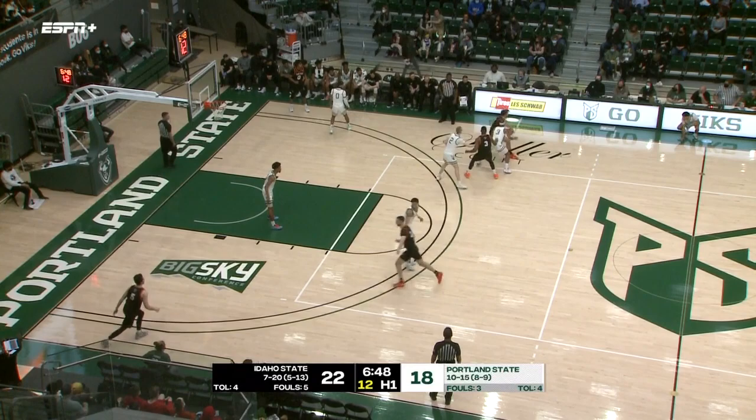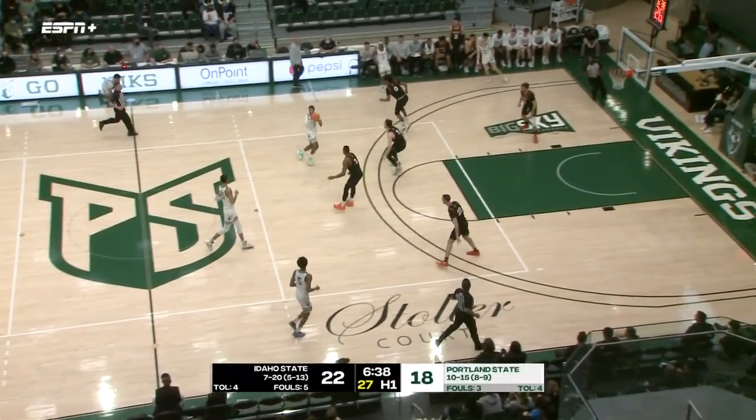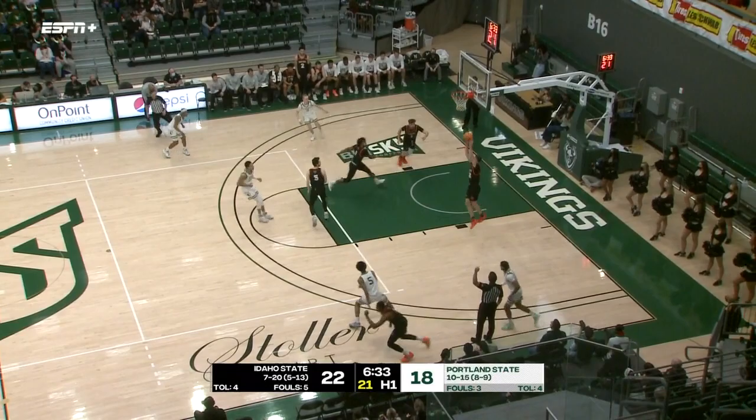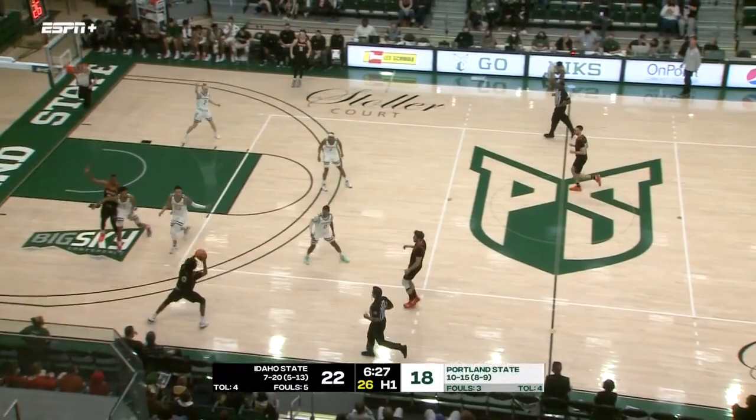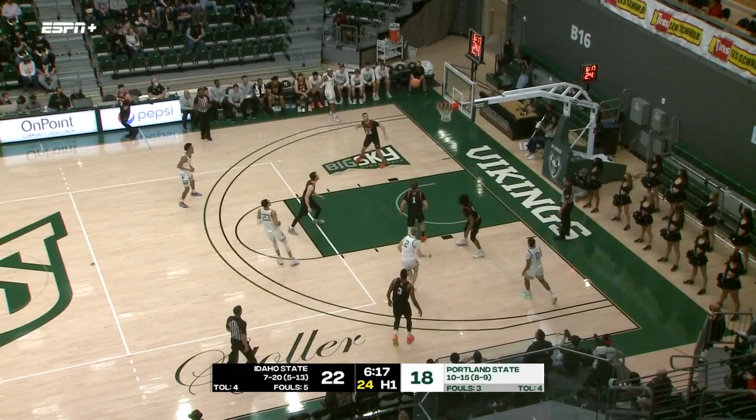Rodriguez from three — rounds out. Thomas snatches the rebound. In transition, Thomas gets Porter to fly by. Kyle III — blocked by Porter. Nice recovery there by Porter, blocking that three-point attempt. Entry pass intercepted by Ian Burke. This time a clean look for Thomas — too strong, a little bit flat on that jumper. Burke switches off on Sorensen. Rodriguez yet to find the touch from outside, though he's one of the better three-point shooters. Aaron pass intercepted by Alley, the lob for Thomas — up and away.